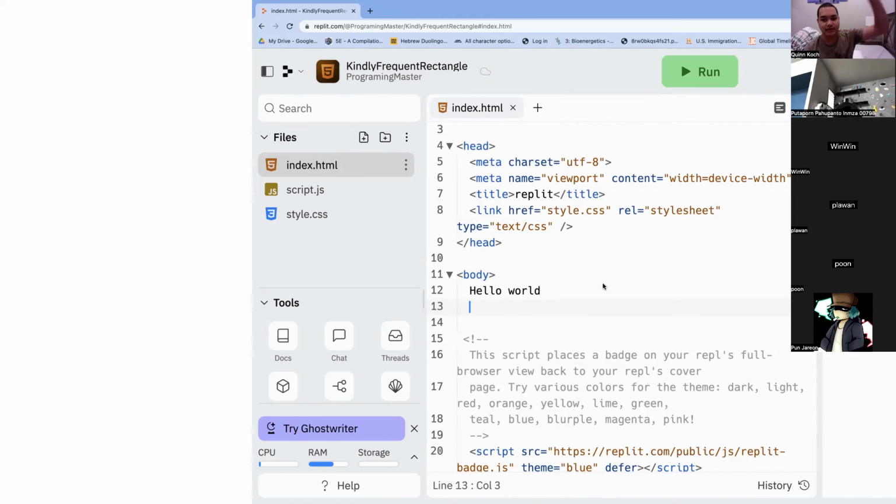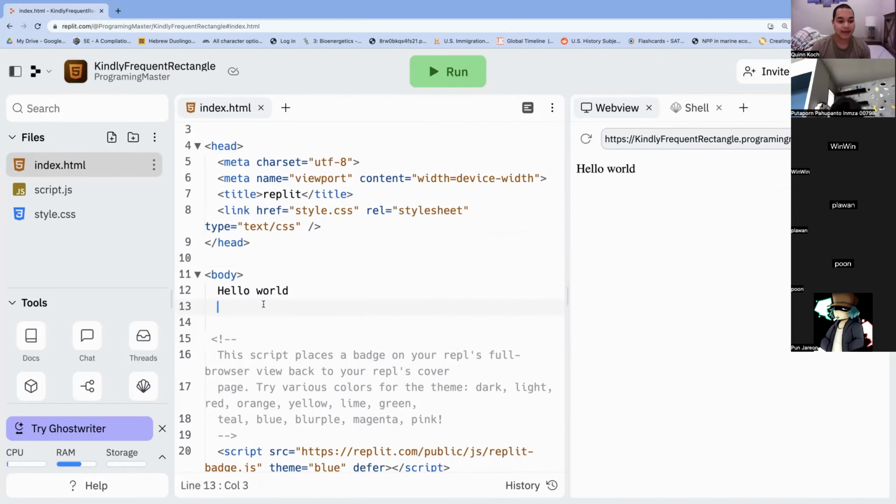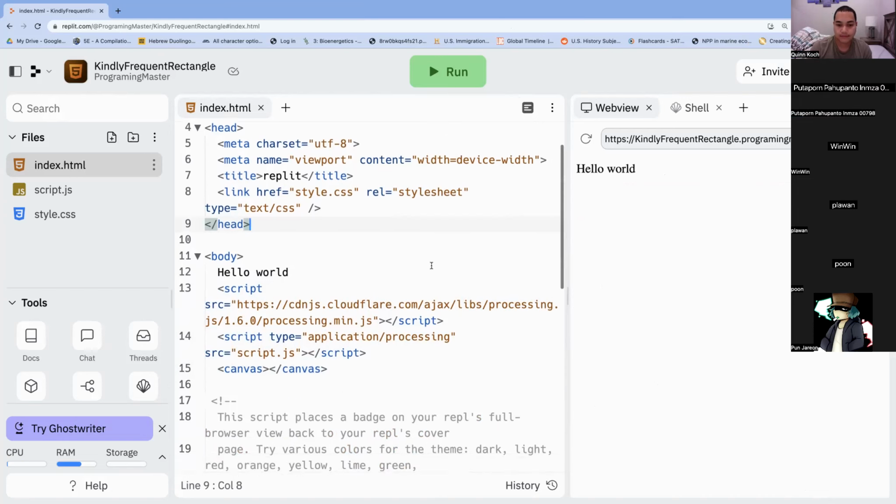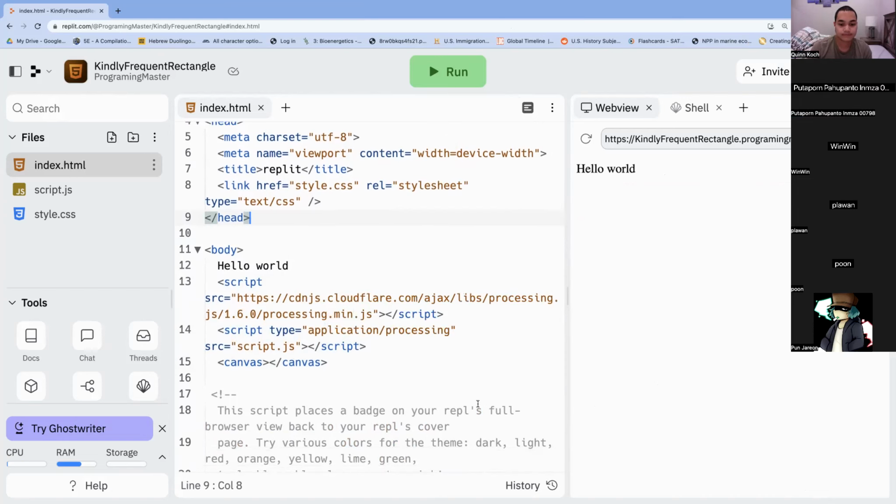Copy the code I just pasted in chat, and then paste it where line 13 was. There you go. One day you'll be able to do this in your sleep. And go ahead and give me a done in chat when you're done with that. Done. Good job.